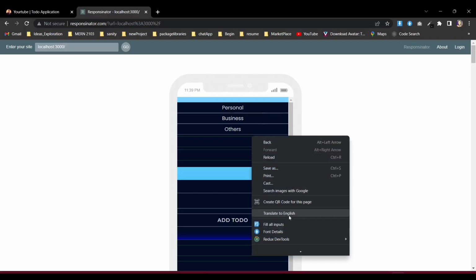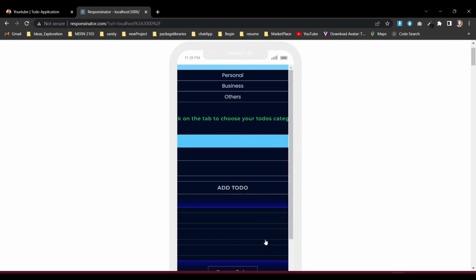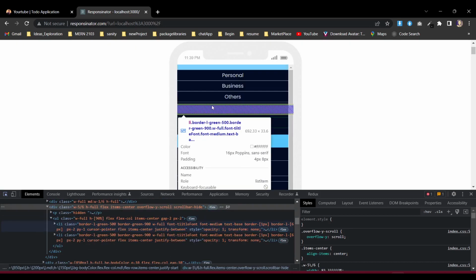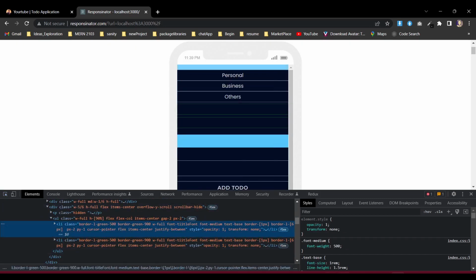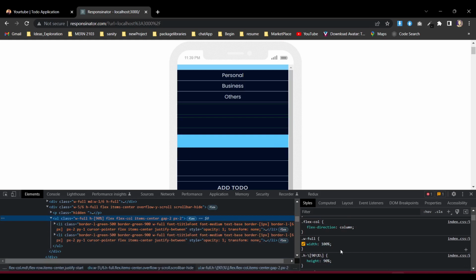I'm gonna inspect it so that I will understand it better. Okay, this is our to-dos. Now in here, I believe it's taking a lot of width. Okay, if we go to our UL, okay, that is our UL.